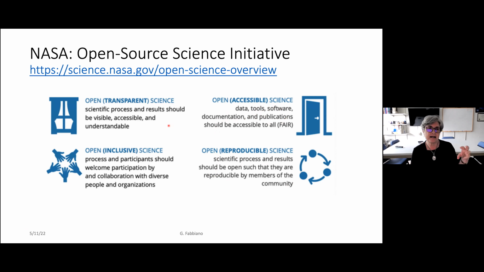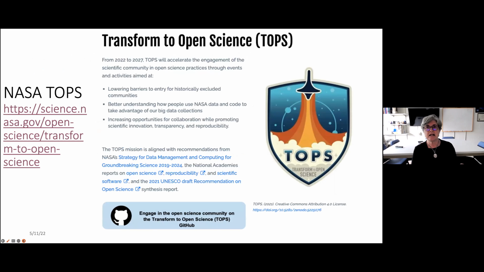But also there is attention to the societal importance of data and science, kind of opening to diverse people in the organization. And some of it was discussed also yesterday. And the fact that the scientific process and results should be understandable by the public, which, I mean, at the end, they pay for it. This is another web page from NASA advertising an initiative that I think they're going to start pretty soon, how to really move to this new paradigm.